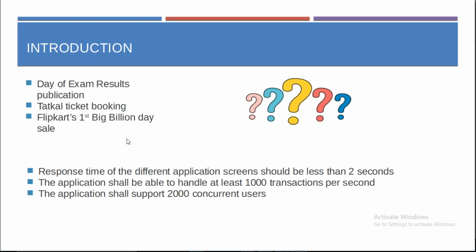Any queries till now on the 3 examples which I gave for the performance test requirements? Sir, Deepak this side. I have a query, sir. In concurrency, suppose for 1 minute, per second, I have to give a load of 60 users per second for 1 minute. For that, how can we proceed further, sir?